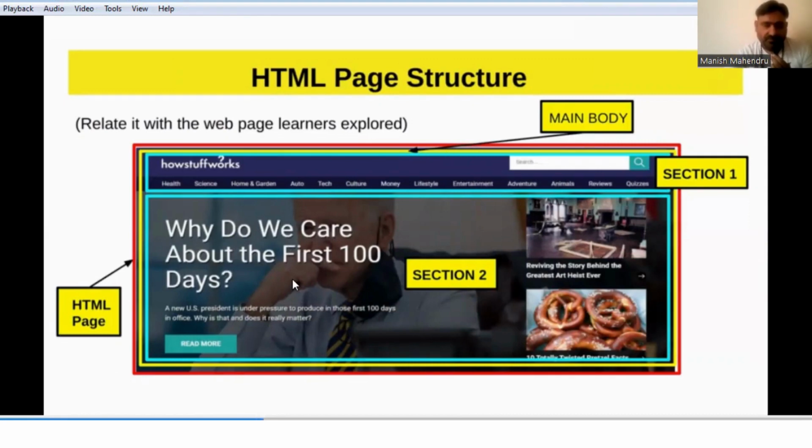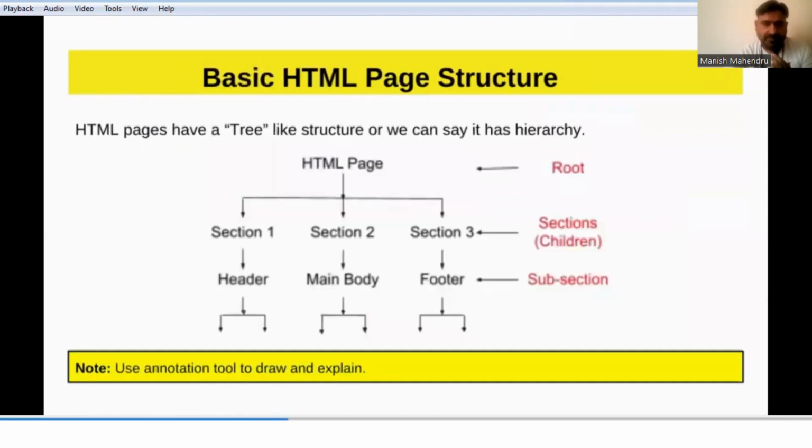Now, see this. So that is the basic structure of HTML, what I am talking about. Now see, this HTML page is the root. Okay, a tree structure, you can say I make it into a tree structure, and then I divide it into three sections: a header, main body, and footer, right?